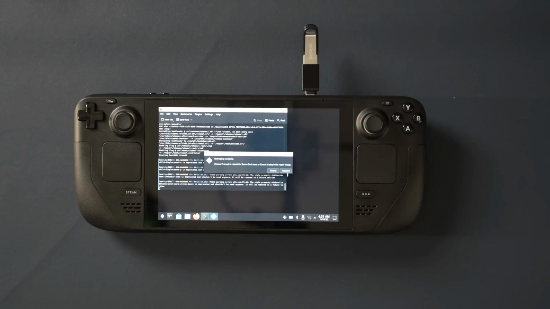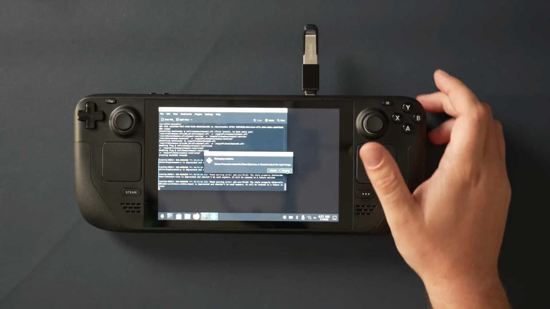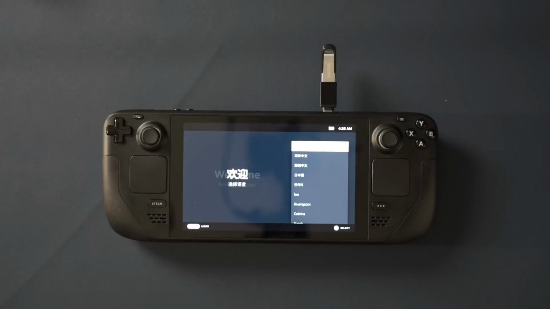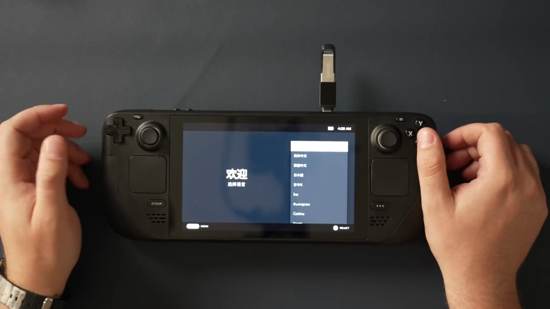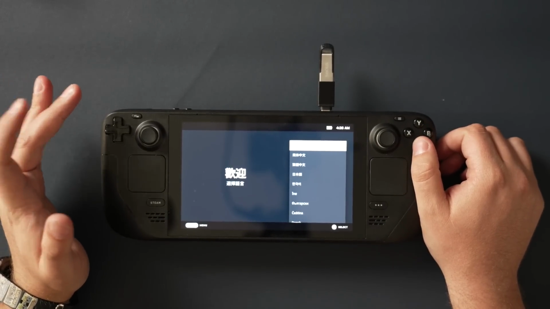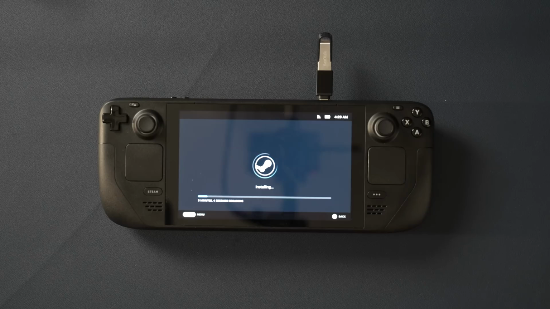Okay, so now the re-imaging is complete. That took honestly about 2 minutes, and we're just going to highlight proceed, hit the right trigger, and then it's going to restart your Steam Deck. All right, and then after it restarts, you are back on the first main menu as if it's a brand new Steam Deck. So I'm gonna run through this process really quickly. Now it is doing its first time install. It says it's gonna take about 3 minutes. Last time I did this about 4 days ago, it went a lot quicker than that.